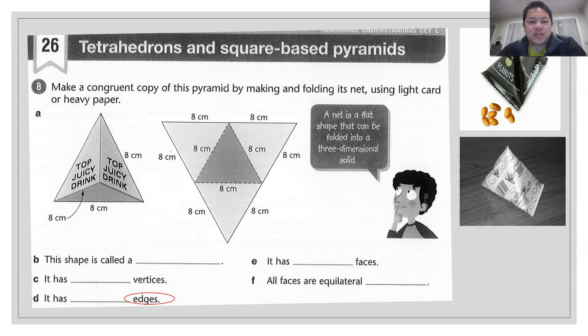Next thing is the edges. What are edges? Edges are basically the lines that join the vertices together. So like this line, it actually joins this point with this point here, isn't it? So how many edges are there in the tetrahedron? Next is the faces. Faces are basically talking about this one. That is the face. How many faces are there on a tetrahedron? Do a count again. And I've already given you the hint about the equilateral, right? So these are what? Equilateral triangles. That's right.